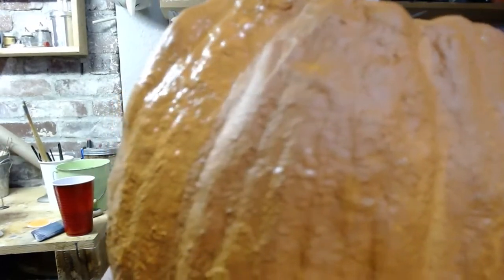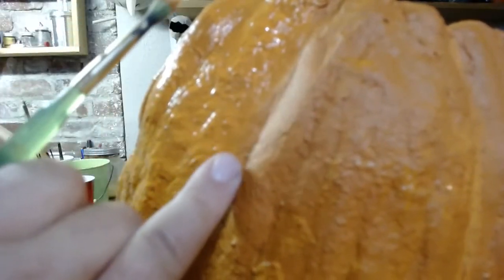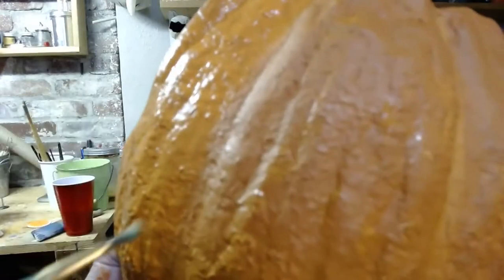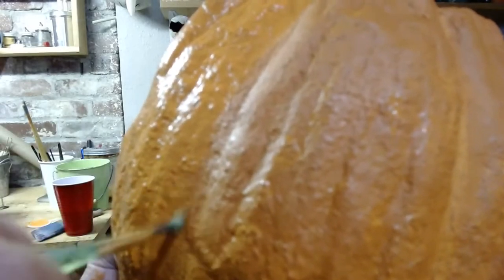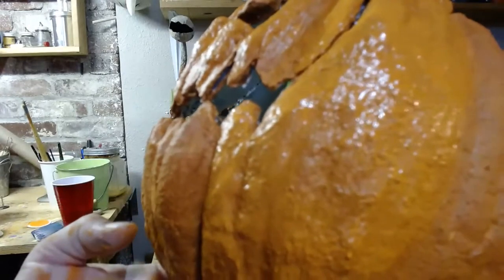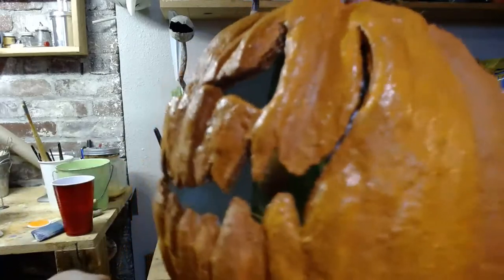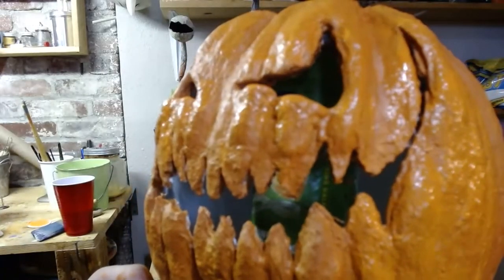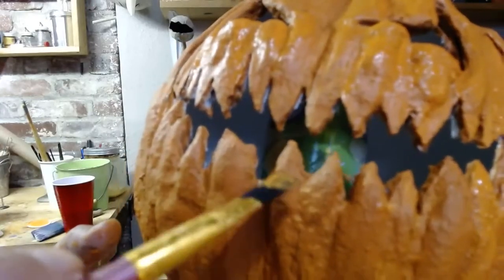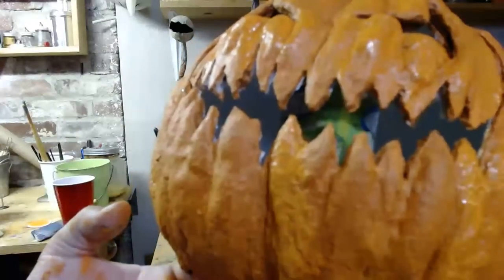And we're going to blend. See, you can blend one way with the paintbrush, or if you had a real harsh, heavy line, you can just take your finger and kind of run along that heavy line, pull some of that paint off, and create a softer transition. Because that's all we're trying to do, is just create a nice soft transition between the dark orange and the lighter orange as we go.